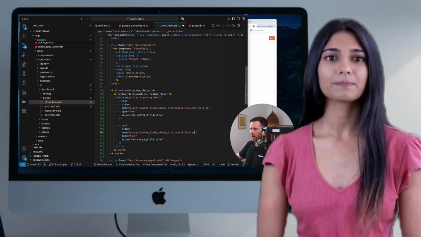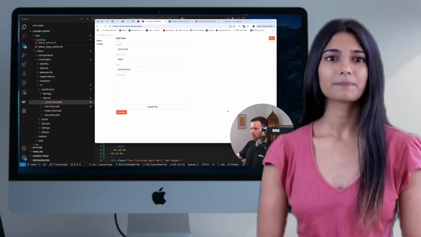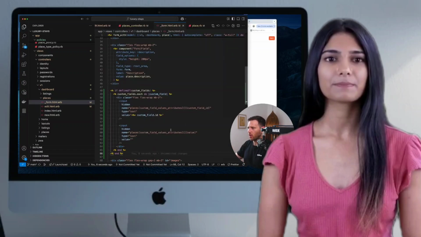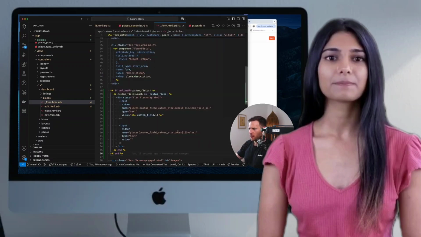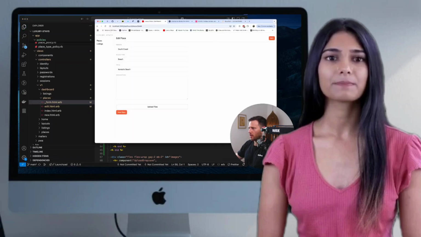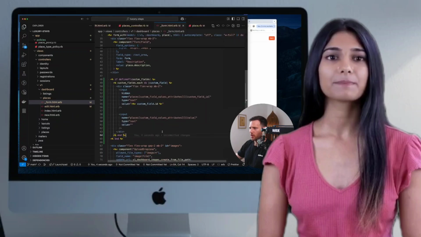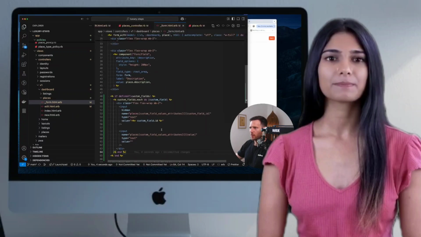the value, right? And this is going to be a text, and this will just be nothing for now. But what we need to do is actually find the value from the custom field values that we already have, in case you've set it before. Okay, so that's that. And then we should technically see that. Why are we not seeing it now? It's because hidden, you don't want that. And then we need a little label as well. So we need a little label.